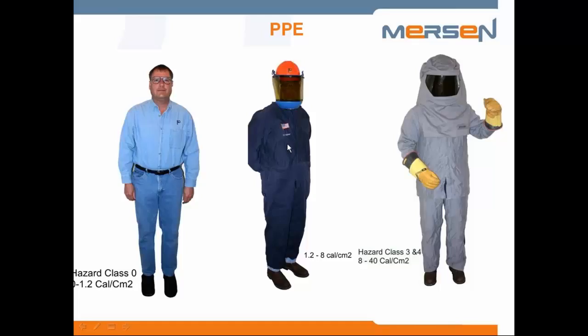But that's Category 0. Category 2, which is usually people's daily wear of 8 calories or higher, and then when you're above that is a flash suit. So this is normally what would be used for this type of solution. Note that as you go to larger transformer sizes, you still have the same approximate clearing times. Everything just moves to the right. So with the same clearing times but higher power transformers, that number keeps going up. So the upper limit for that type of approach on 13 kV, 13.8 kV is probably a 2000 kVA transformer.